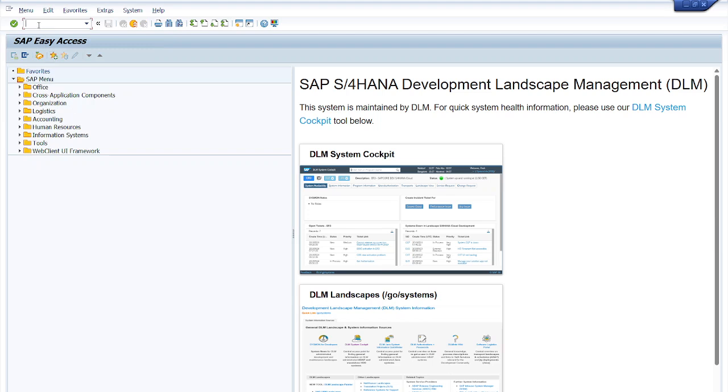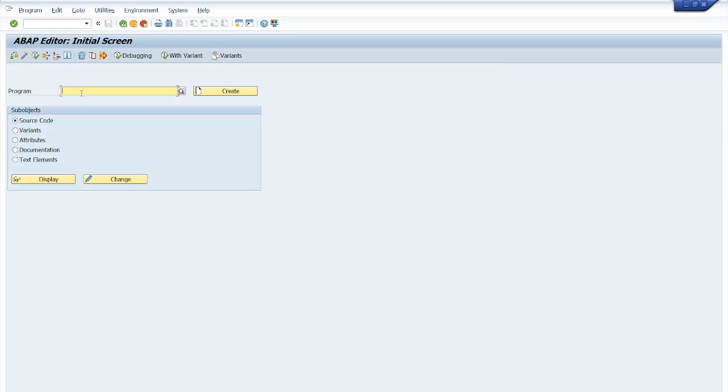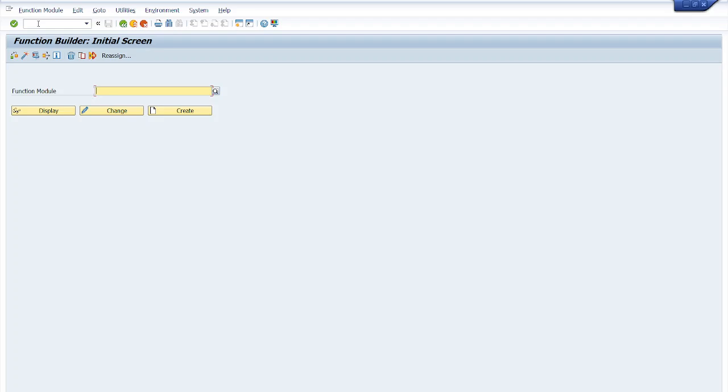Now we go to SE38. From SE38, I want to go to SE37 for function module. How will I go? If I enter /n SE37 and press enter, I can go directly to the function module. But if you notice, SE38 is gone.